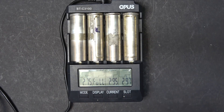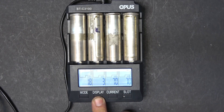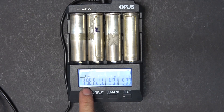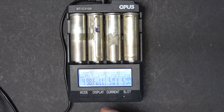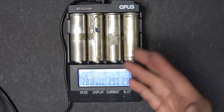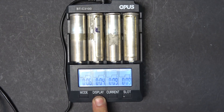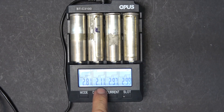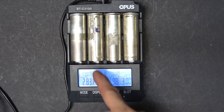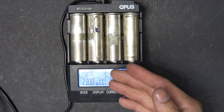These two cells are charging normally because their voltage is high enough for the charger to recognize them as lithium-ion and not nickel cadmium or nickel metal hydride. Now look — the voltage is actually rising, and the charging rate is 500 milliamps instead of the very low 72 milliamps from before. The voltage raised high enough so the charger automatically recognized it as lithium-ion. For this last one, it's showing full at 2.1 volts — I need to raise the voltage a bit more so it charges as lithium-ion.